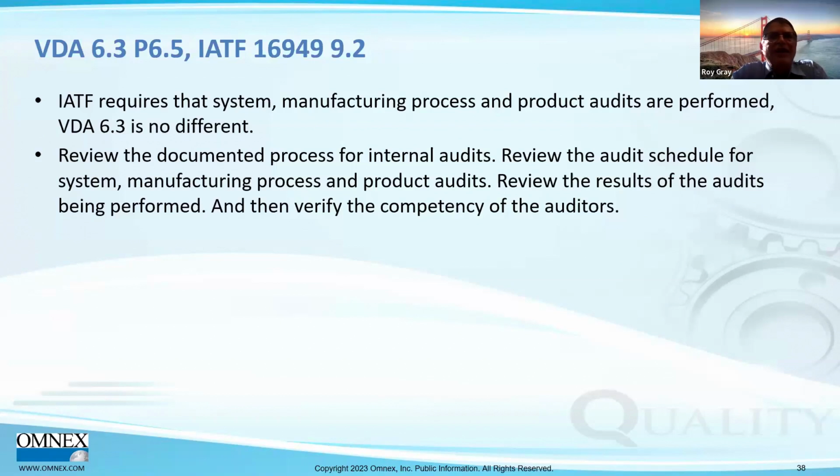And IATF 16949 for product audits. At various stages of the manufacturing process, we need to audit our products. So it's not just the final product that we're shipping to the customer, it needs to be done at various stages, okay? And then, of course, I'm going to verify competency of all auditors, product auditors, manufacturing process auditors, and system auditors.